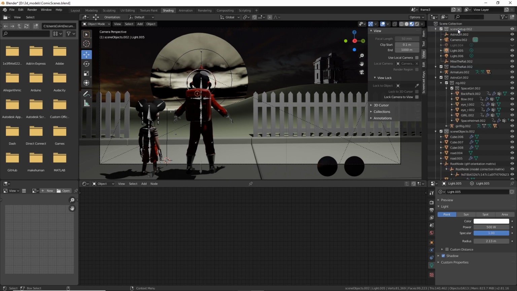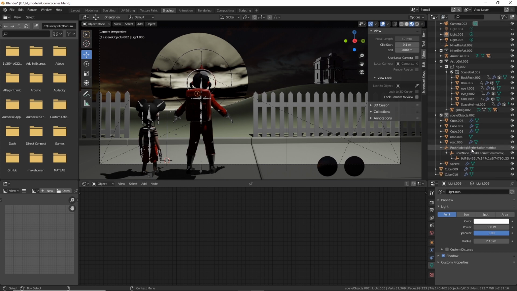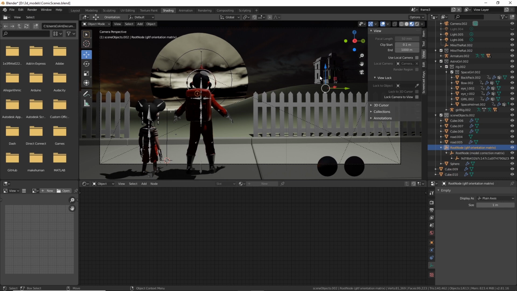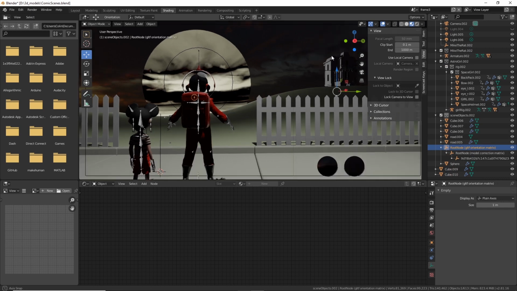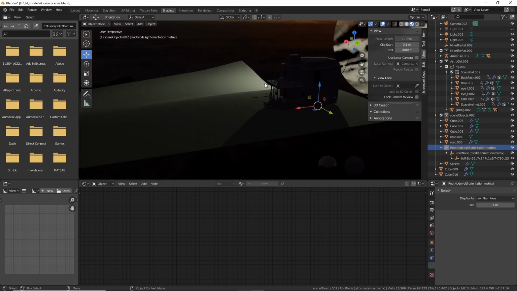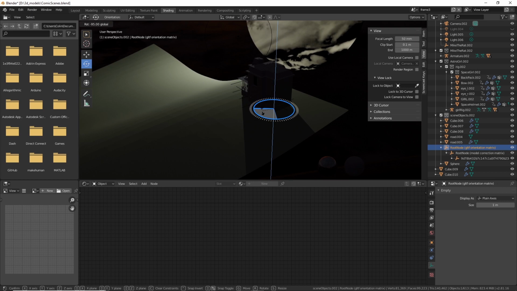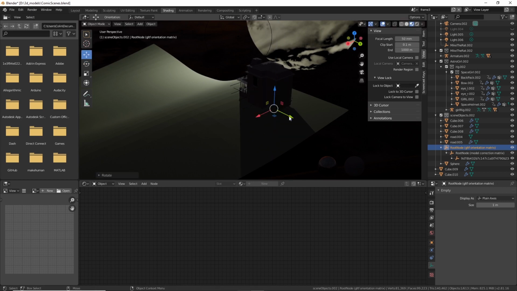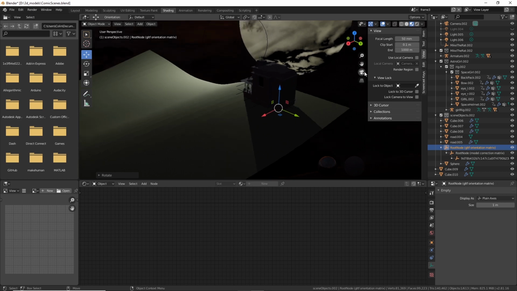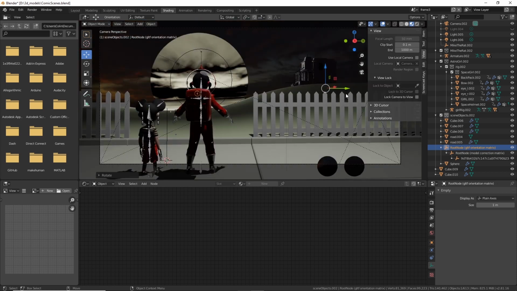So go to view layer, select in the scene objects the house itself. We're not locked in our camera view, and we'll just rotate it. Let's look at it from the camera perspective. Yeah, that's better. So we can pull it back.